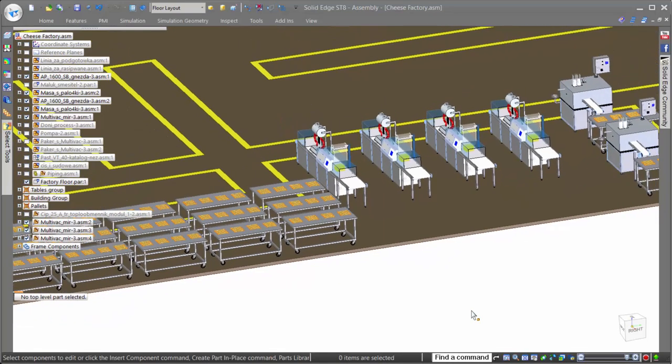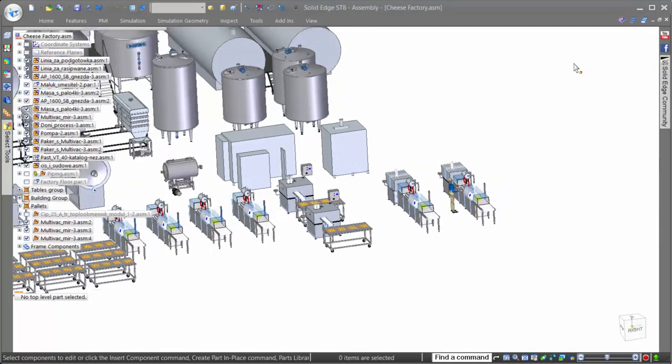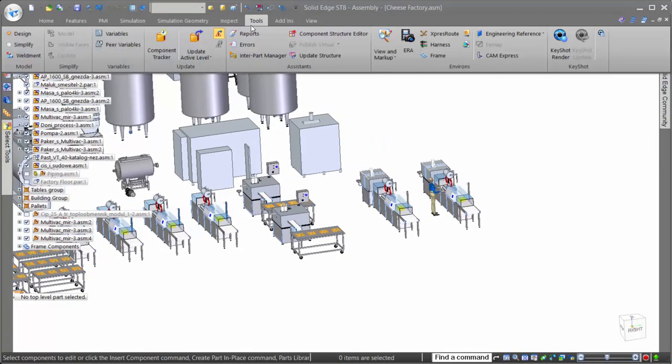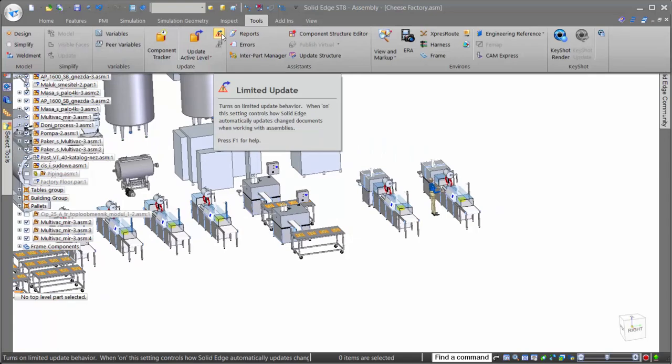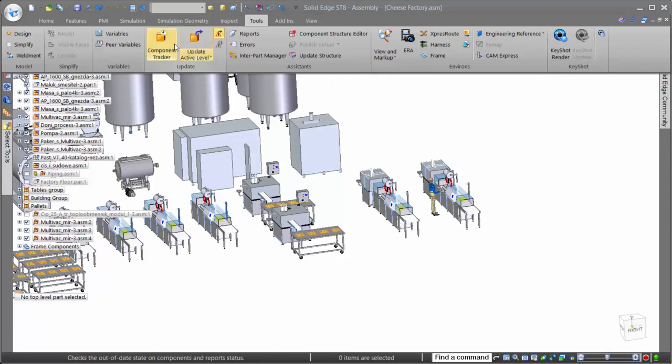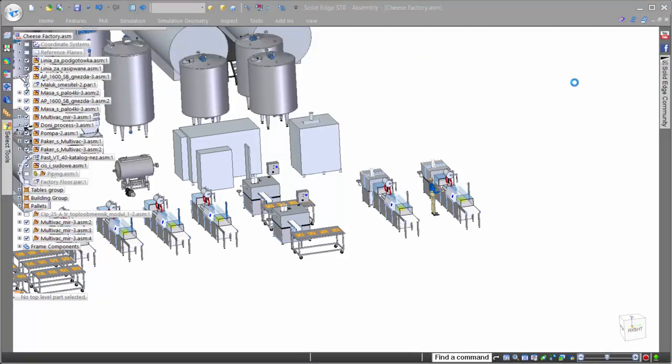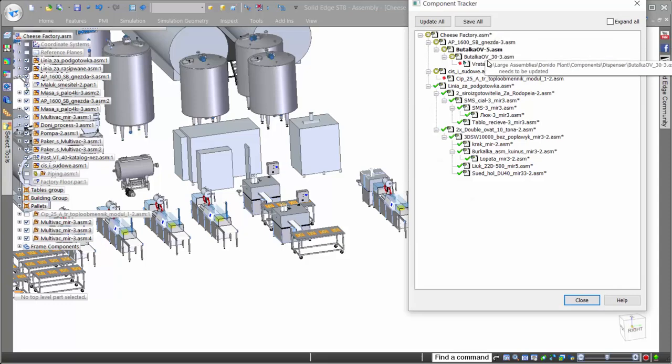Several additional tools also exist in Solid Edge that help to increase performance when working with colleagues in the same assembly. The first is called Limited Update. Limited Update allows users to both limit which parts are loaded when opening, as well as updated when working in a specific area of an assembly. This allows system resources to be directed to the areas of the assembly pertinent to the design task.